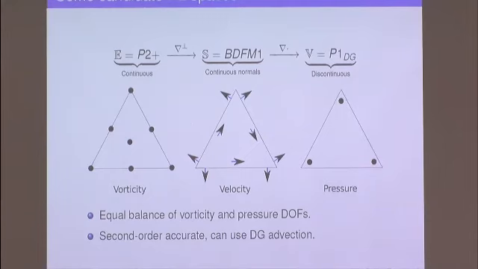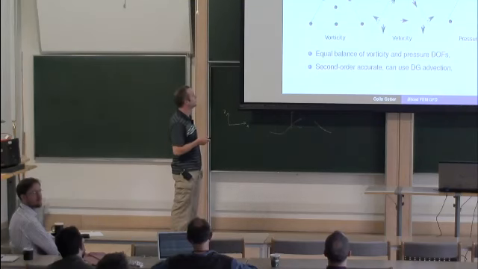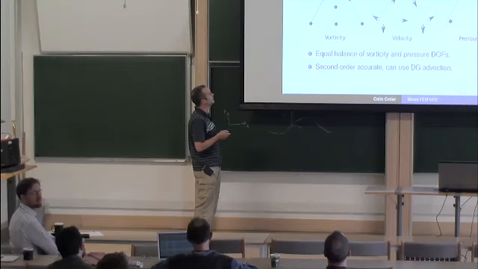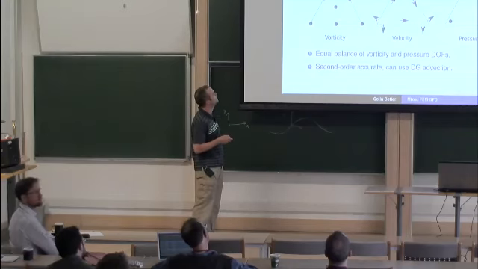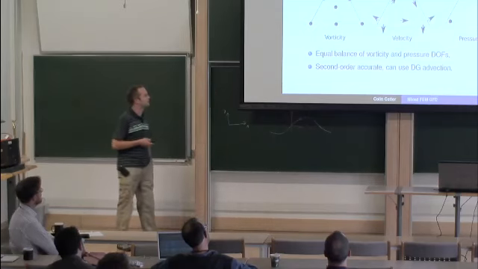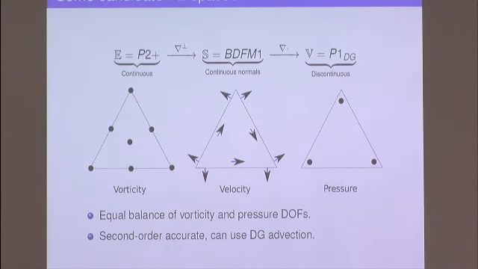And if you do the degree of freedom count here, I don't have time to go through it with you now, but you can think about it as an exercise. There's actually twice as many velocity degrees of freedom as pressure degrees of freedom, which is exactly what you have on the latitude-longitude grid if you have quadrilaterals. So that means you minimize the chance of having spurious modes. Okay, so that's the kind of finite element space that I've been playing around with in my codes, but this framework that I'm describing works for any set of spaces which satisfy these rules.